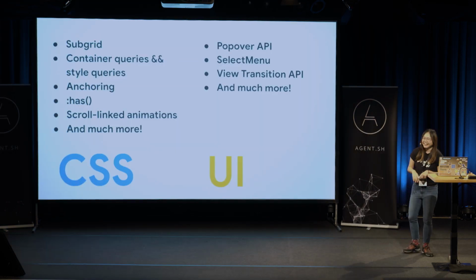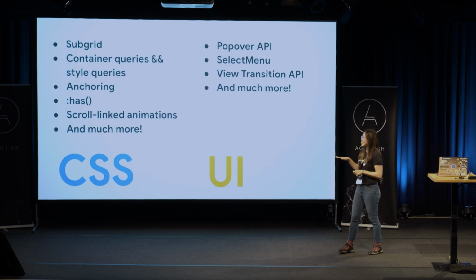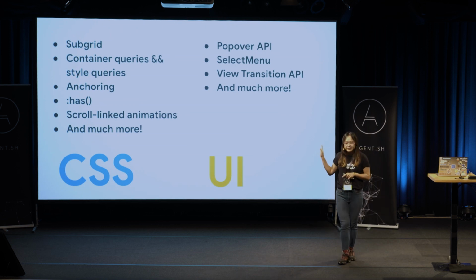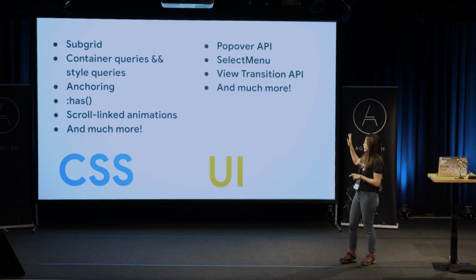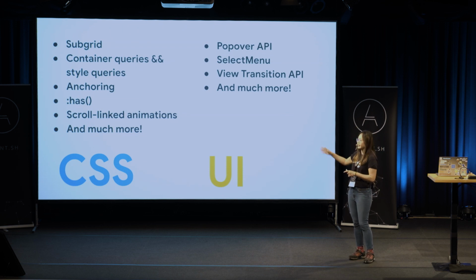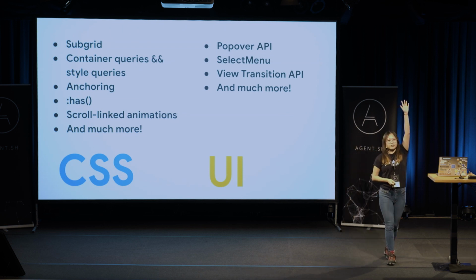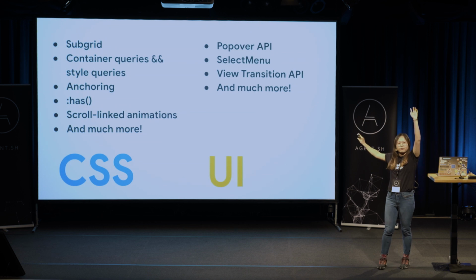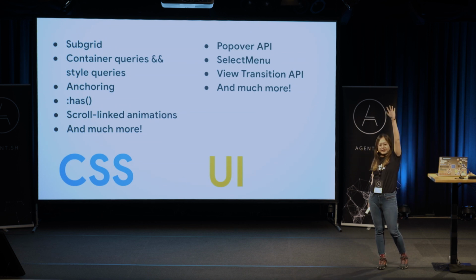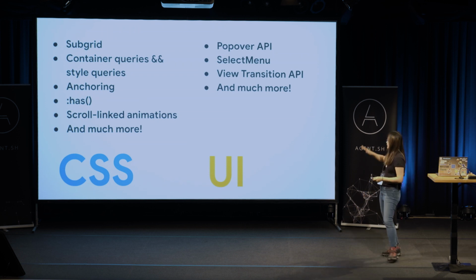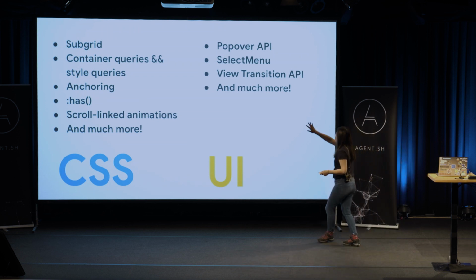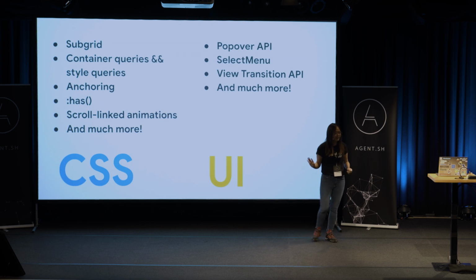Okay, so for CSS and UI, these are the new CSS and UI features that are coming, or some are already landed. Does any one of you know everything, or just know one or two things on this list that you're familiar with and start using? Wow, that's fantastic. This is great. All these new features are really great.